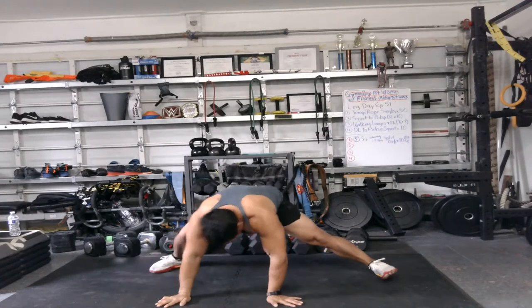Whew, I almost did the split. I almost went into a full split. But again, you only go as low as you're able to go and just shake off that leg, right? So little by little, you start getting more mobile. Over time, it's taken me about a year and a half to get that deep. It's going to take you about a year and a half to get that deep if you're not there yet. I started like this. I couldn't get any lower than that. Now I'm able to go into practically a full split, almost.